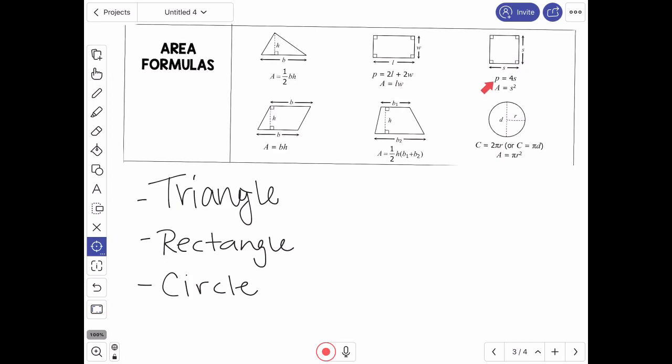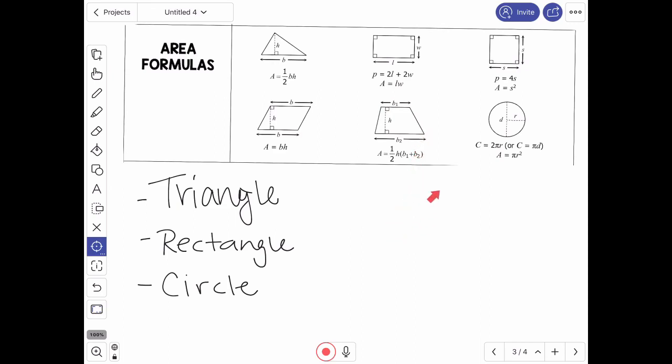And same thing over here, since all four sides are S, instead of saying S plus S plus S plus S, you would just say S times 4. Again, however you want to think about it, if you want to remember another formula and remember a square is different from a rectangle, that's fine, but I think just sticking with the rectangular formula would be fine.